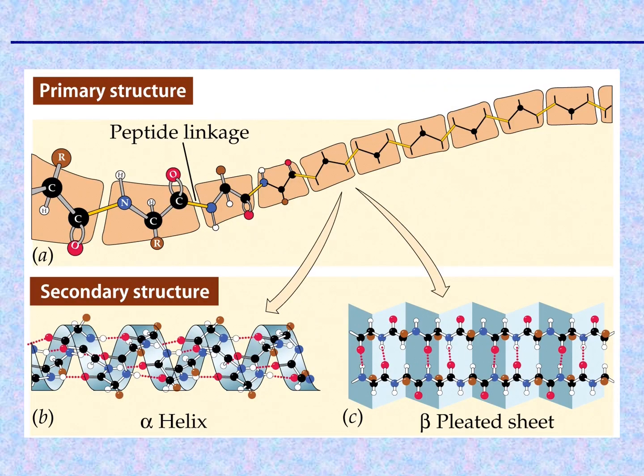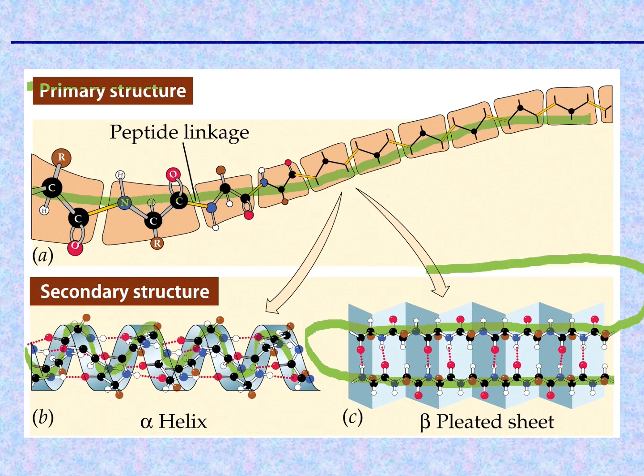Here's another representation. Here you see the primary structure, simply the sequence of amino acids one after another. And here you see an alpha helix, this kind of secondary coiling helical structure. Lots of hydrogen bonding, very stable. And here, the beta-pleated sheet. Remember that this, in fact, has a loop at some point, and it could be quite far away, and often there are several parallel rows of it.